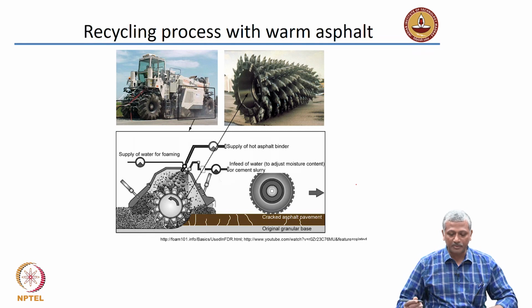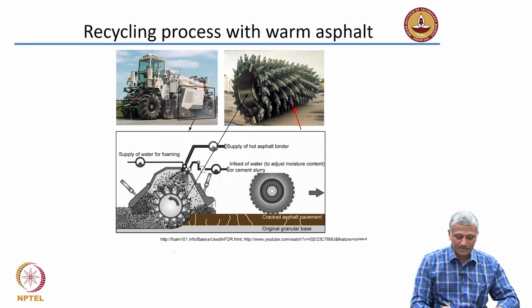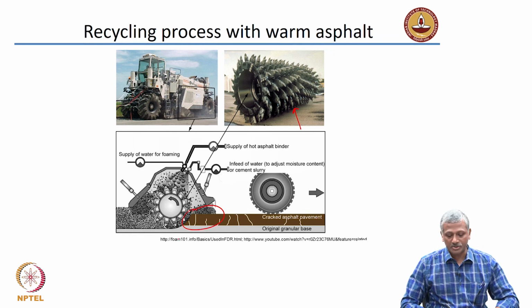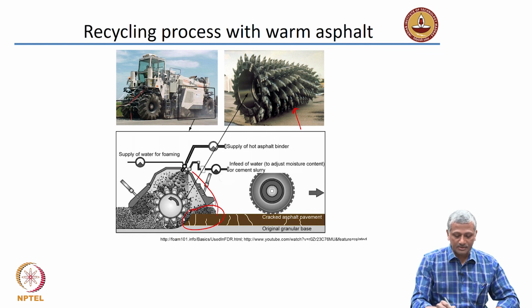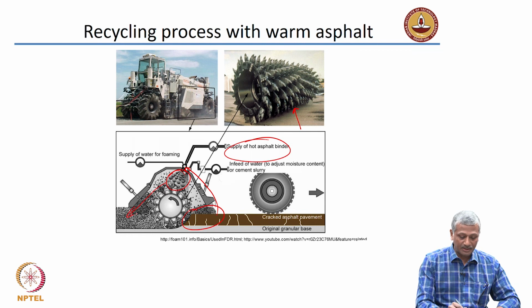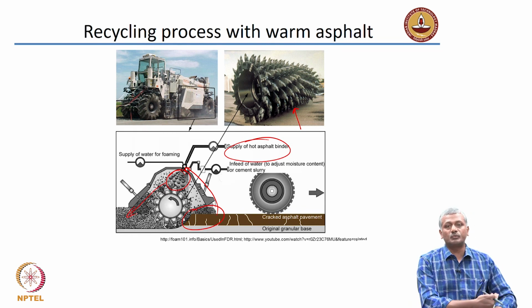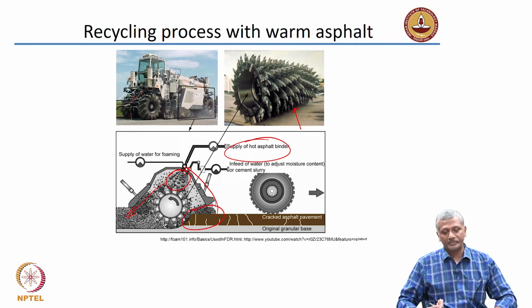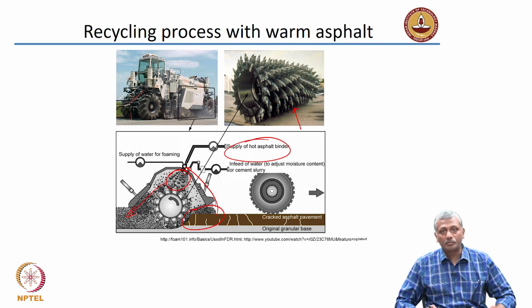So, this is an example of this ripper, right, an example of the ripper. So, the ripper basically is breaking up the cracked asphalt pavement which is damaged in the front, then it sends it to a system where it can be mixed up with supply of hot asphalt binder and made into a new asphalt concrete pavement and then relayed on the portion where the material has already been ripped off. Okay. So, these are modern equipment that have made recycling of asphalt pavements quite a good proposition.